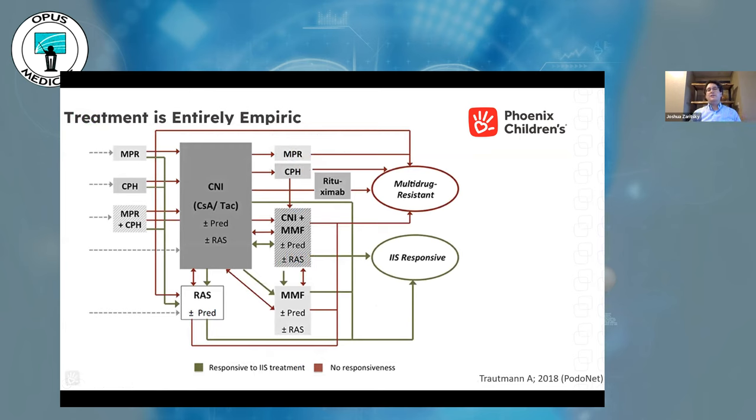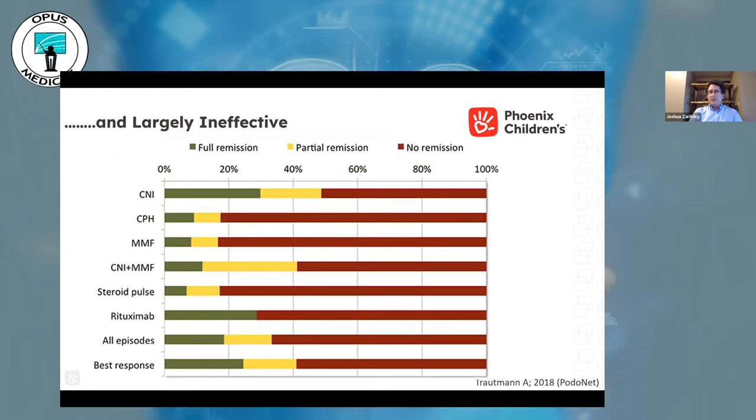Before I get there, I want to remind you that nephrologists like to come up with complex diagrams. And here is this idea of how do you treat steroid-resistant nephrotic syndrome? You can see we've got a very nice complex diagram of pulse methylprednisone, a calcineurin inhibitor, maybe a combination of the two, and we have this mixture. The problem is that treatment is entirely empiric. That is, we do not know which patients are going to possibly respond to pulse Solu-Medrol or calcineurin inhibitors. It's totally empiric.